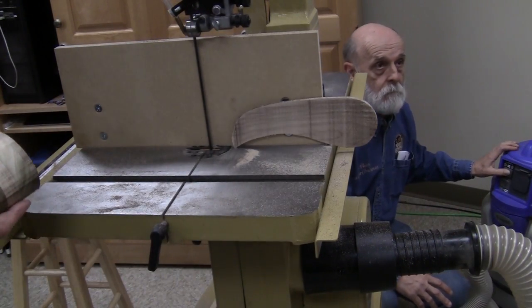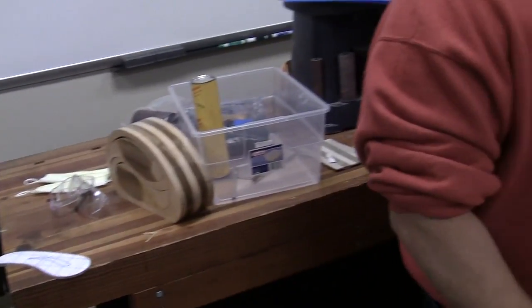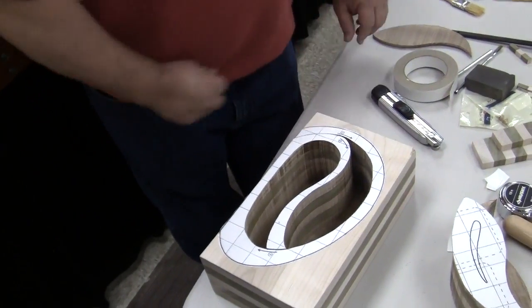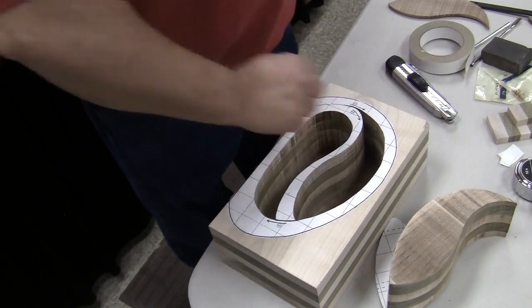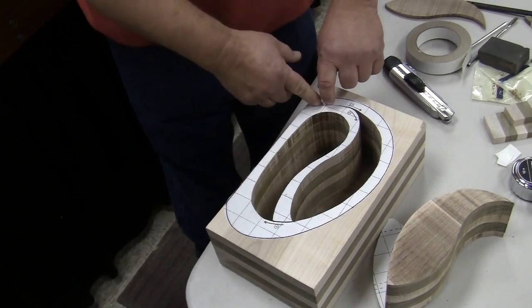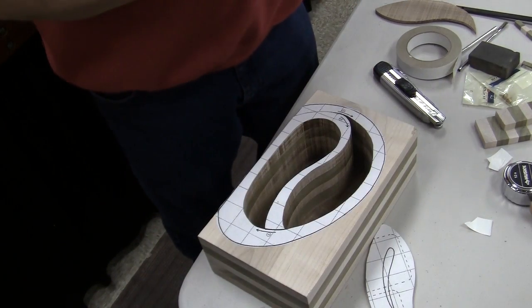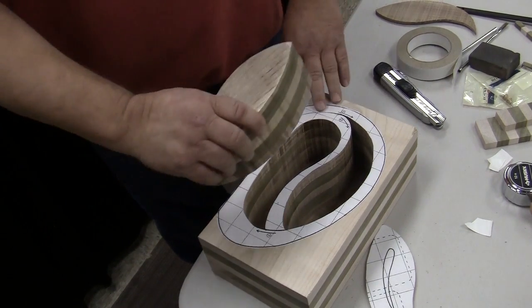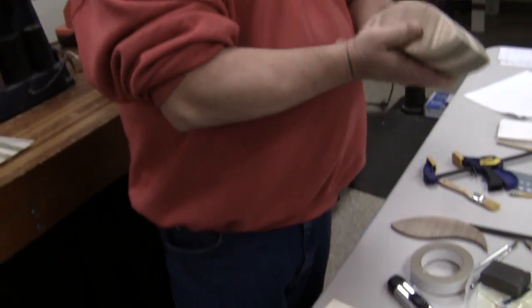Hey, that's nice. Okay. One of the questions that Bob was just asking: if we clamp it when we get ready to glue it, to close up the saw curve? If you look at the way your drawers fit, if they fit in there loose, you don't have to worry about that. But a lot of times people end up putting a wedge in here to keep it open. I've done it both ways, and with a 3/16 blade, when you're cutting that, you've got enough play inside there that you don't have to worry about it either way. You want to make sure that you can fit them in there. But by the time you get done sanding them, the drawers are a lot smaller than what you want most of the time.